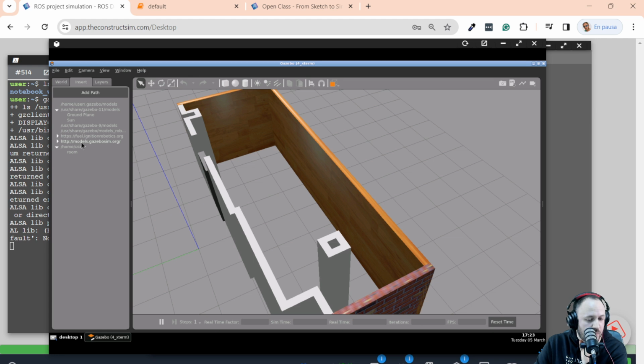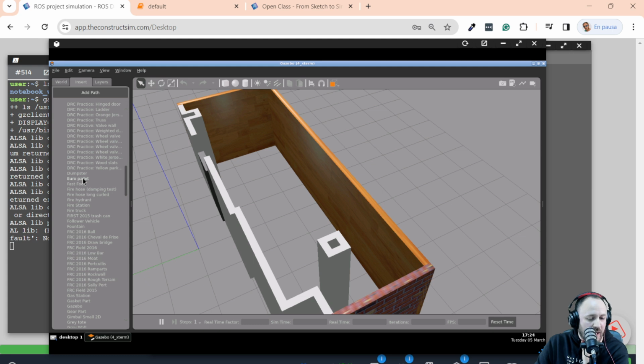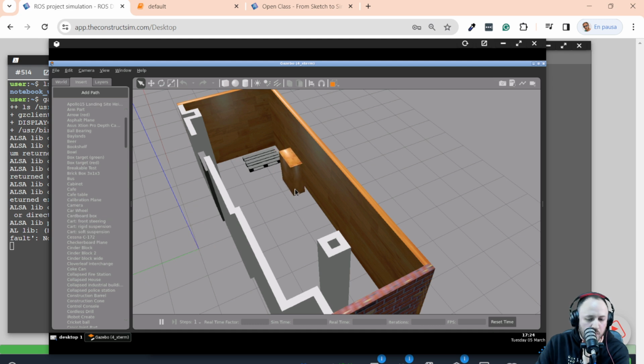If you click here on this models.gazebosim.org to expand, you are going to get a list with many models that you can directly add to the simulation. For instance, I can see here an Euro pallet. We can put it somewhere around here in our simulation. I think that in the rosject, it suggests to add a bookshelf, which you can also add. Let's put a bookshelf here. You can add a coffee table. Let's put also here a coffee table, in case that whoever enters this room wants to get a coffee.